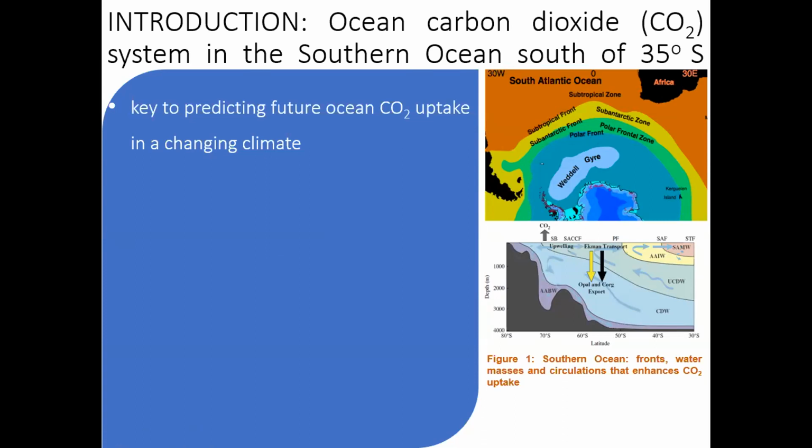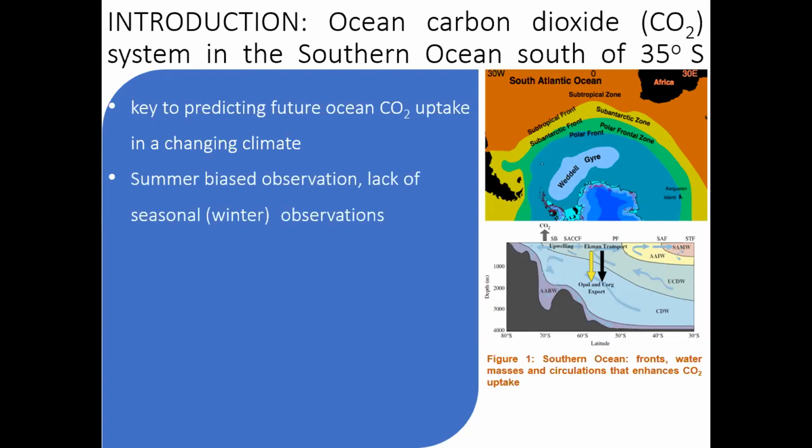And this overturning circulation is made up of two cells. The upper cell: upwelling of upper circumpolar deep water and northward Ekman transport of the nutrient and carbon dioxide rich water, which are utilized by phytoplankton and enhance the drawdown of carbon dioxide from the atmosphere. And then the second part is driven by the dense water formation near the Antarctic continent, which also draws carbon dioxide down to the deep.